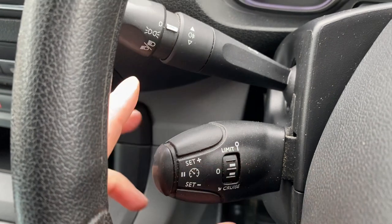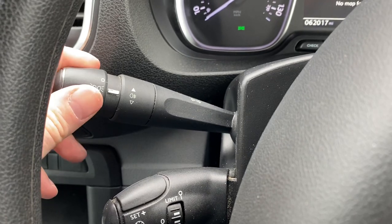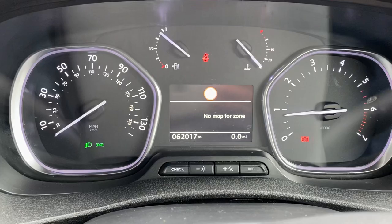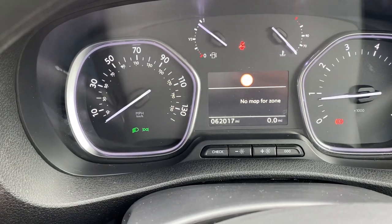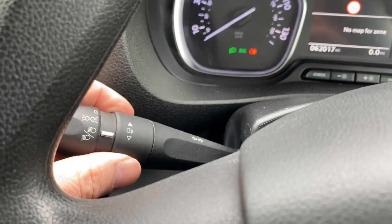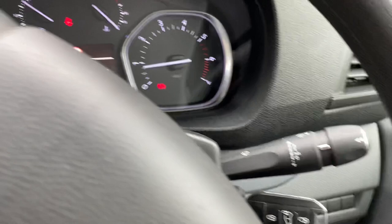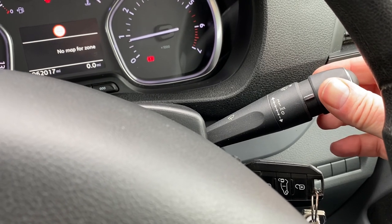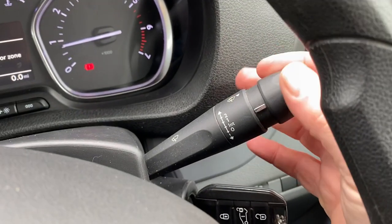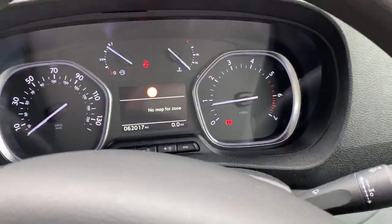You've got a speed limiter and cruise control, all operated through the left-hand stalk. The stalk above it is for your lights — once for sidelights, twice for main lights — giving you your light-on button on the dash. Pushing forward activates the rear fog lights. Twisting the inner part turns on the fog lights. The wipers are on your right-hand stalk. You have intermittent wiper, normal wiper speed, and fast speed — all working and all good.